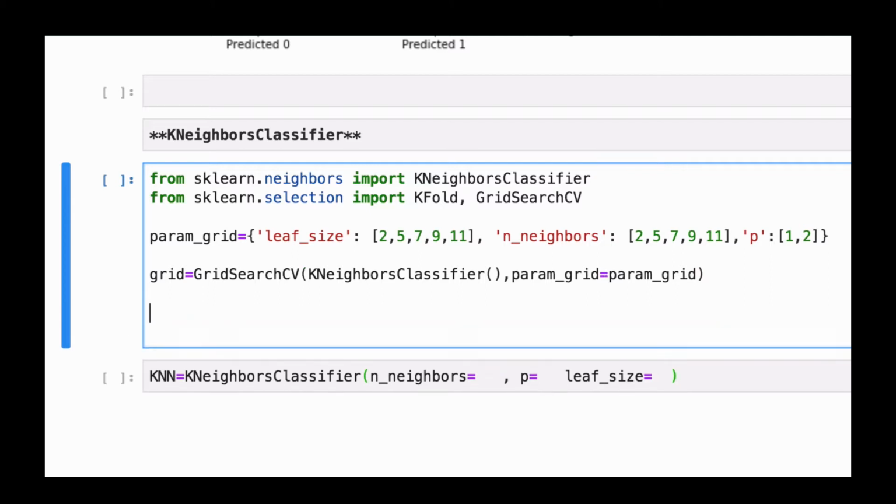After that, I'll use my grid to fit, dot fit, X_train, then y_train. All right, so let's try this and see.